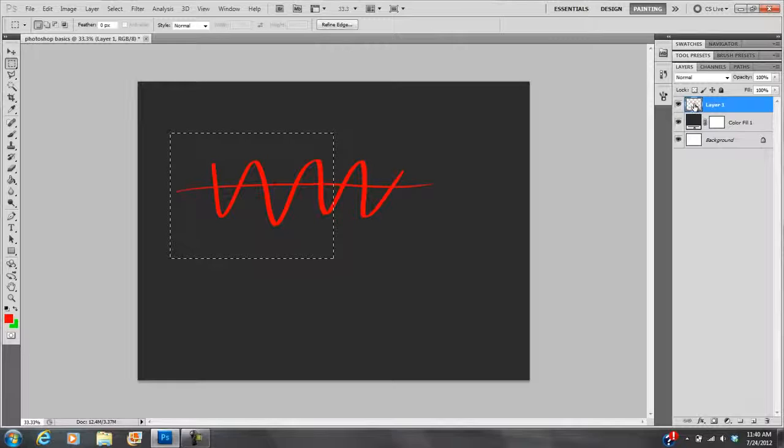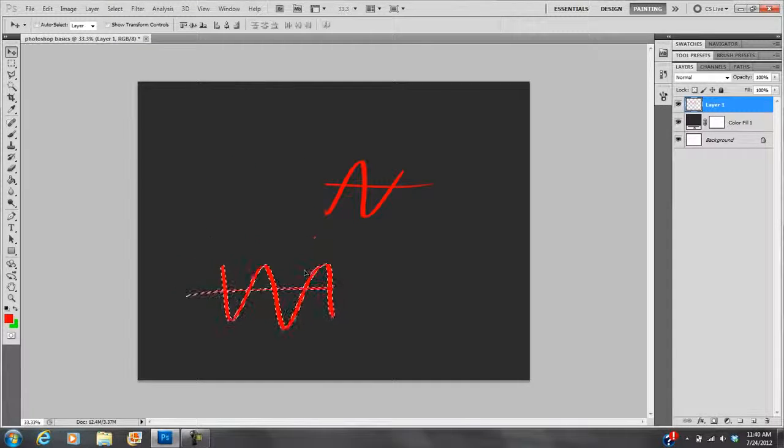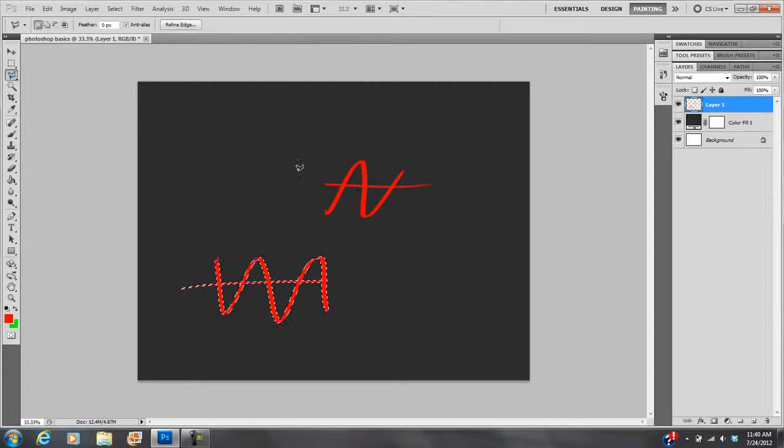So I'm going to select Layer 1. I've got my marquee selection, and then this allows me to move my selection, or if I switch to the move tool, I can move that part of the artwork. So it's only moving the part I selected. See that? So this is the move tool, this is the marquee tool, and of course if I want to make a much more specific selection, then I can use this tool. If I leave it on the marquee tool, I can move that selection without moving the artwork. And if I switch to the move tool, it will move the artwork itself.